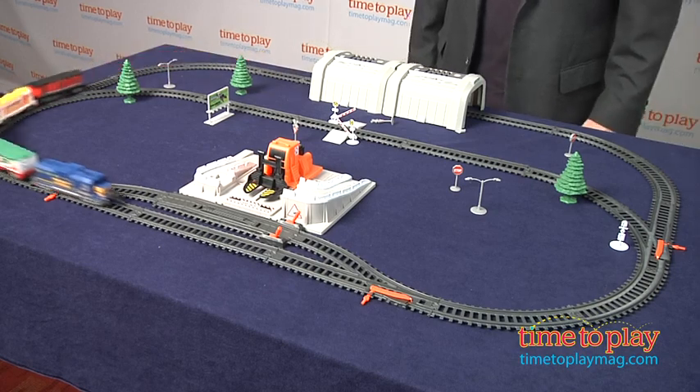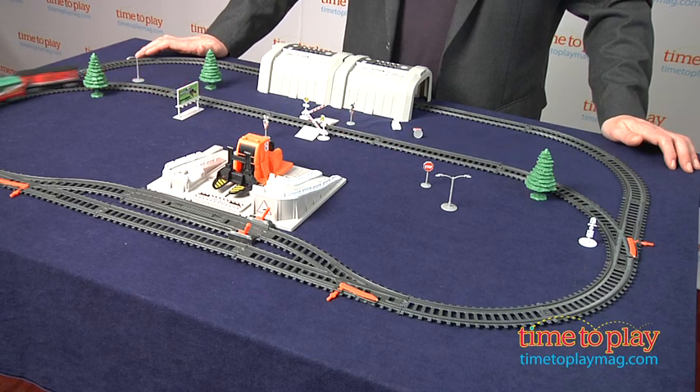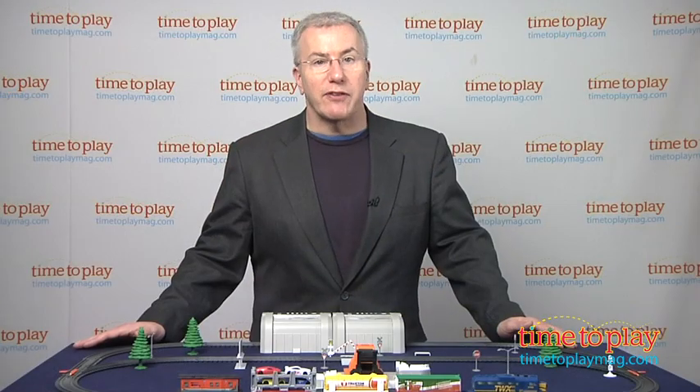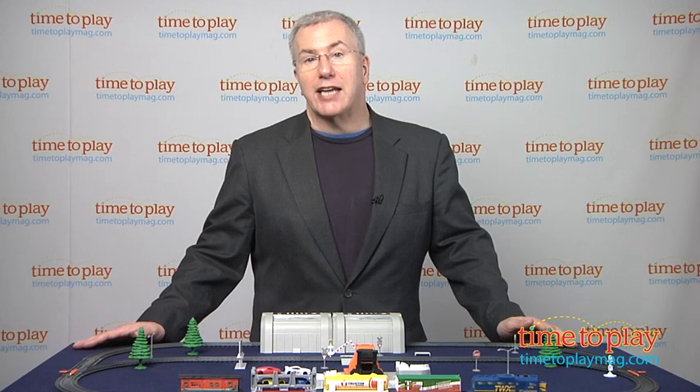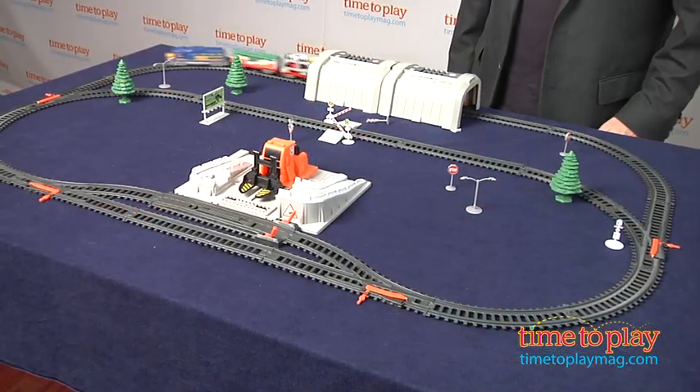While trains have always appealed to collectors and hobbyists, there's a brand new line of trains designed to marry classic appeal with affordability, versatility, and of course, train play. This is the Autoloader City, part of the new Powertrains line from Jack's Pacific. It's just one of a full line of sets that kids can collect, connect, and expand to build an entire world of trains that will inspire imaginations.